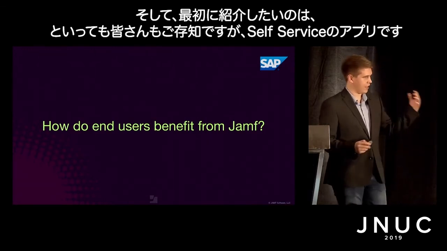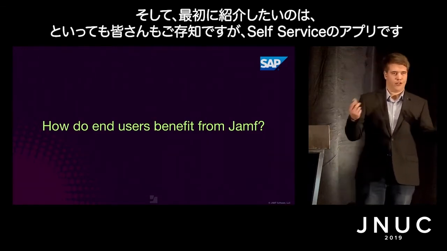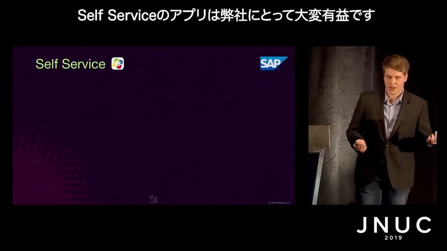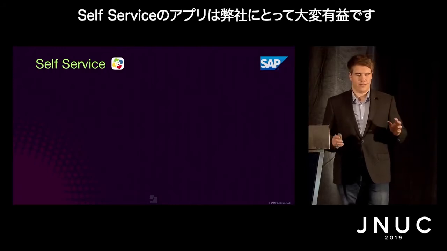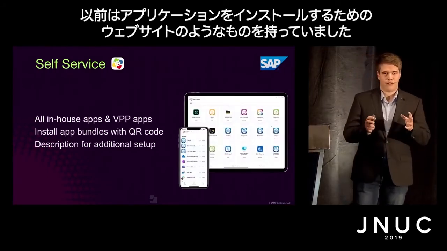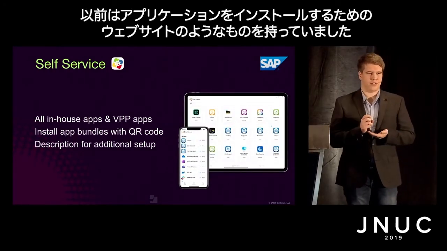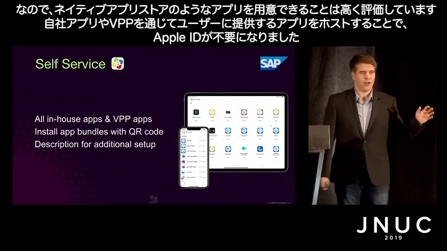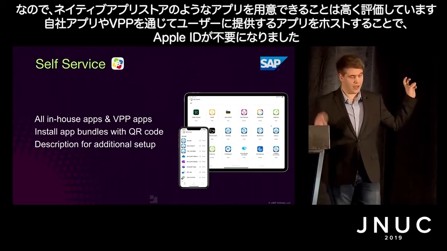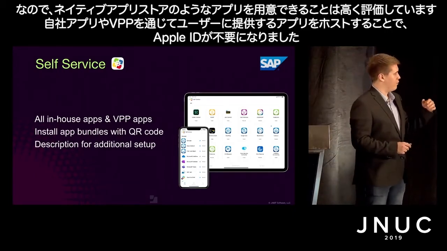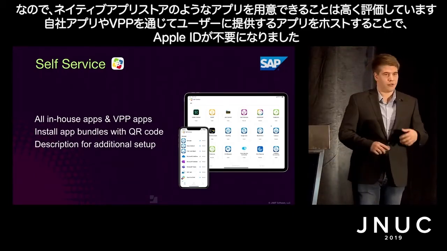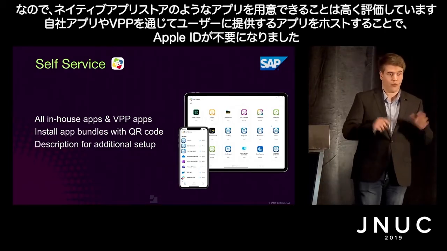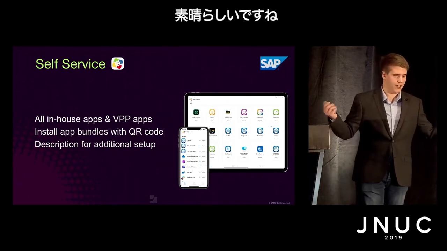And the first app that I'd like to not introduce to you, because you all know that, it's a self-service app. And the self-service app is actually really beneficial for us. We come from a place where we had like a website to install applications. It was slow, it took forever, it was buggy. So we really appreciate that we have a native app store kind of app that we can host our in-house apps, and also apps that we provide our users through VPP. So they don't need an Apple ID anymore. That's great.